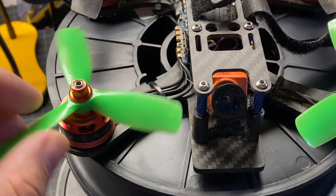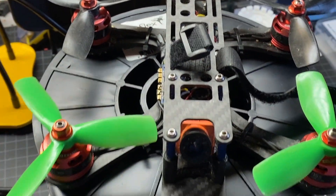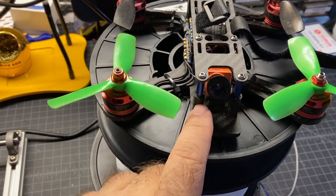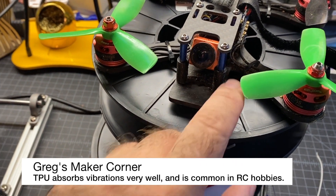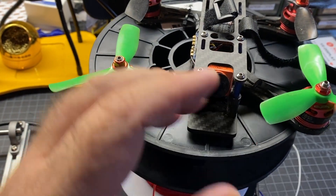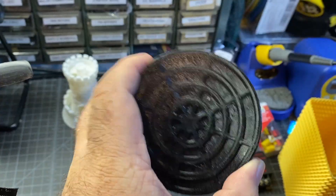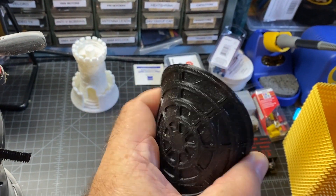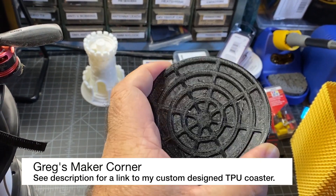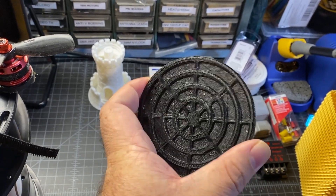You might be wondering why even print TPU. One of the reasons I got into 3D printing is because of this custom FPV quadcopter. I've designed this camera mount that helps mount the camera to the drone, and what it does is help remove the jello you'd get while flying and trying to use the goggles. I've also made other designs like a flexible TPU coaster — it's not only flexible but also resistant to chemicals and spills.